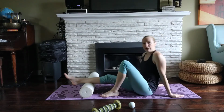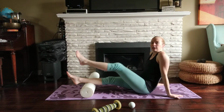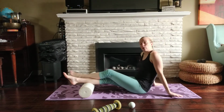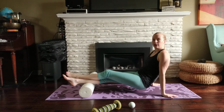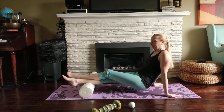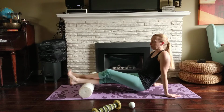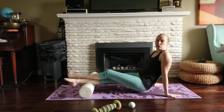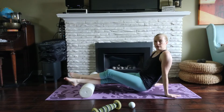If you feel that already, great, stay like that. If you're thinking, Deb, so easy, take your other leg, cross it over, add a little more pressure. If you're still thinking it's so easy, lift the hips. That's going to put the pressure into it. So you're going to lift up, take that right leg, which is on the bottom, and do some circles. We generally don't drop onto the roller at the point that hurts, but we're going to find it. Circle both directions.